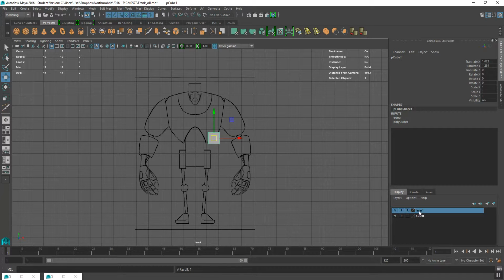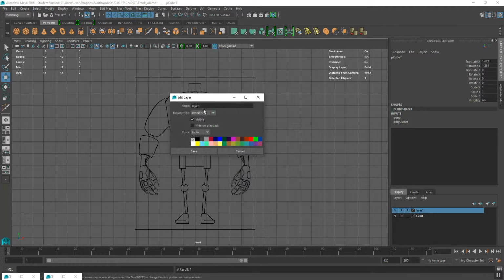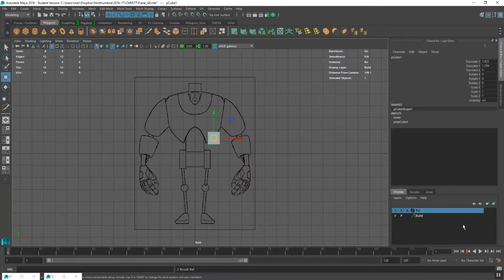I can change the layer name by clicking on it, and just select that. I'm just going to call that ref and save. So it means that I've got my image plane in my reference layer, so I can turn that on and off by clicking on the V, and in my build layer I've got this object, so that should now disappear when I click the V there.